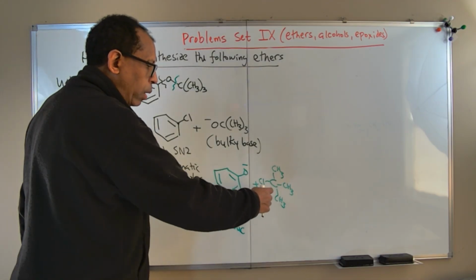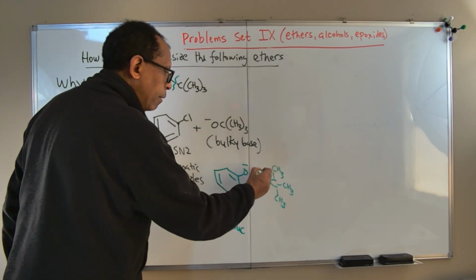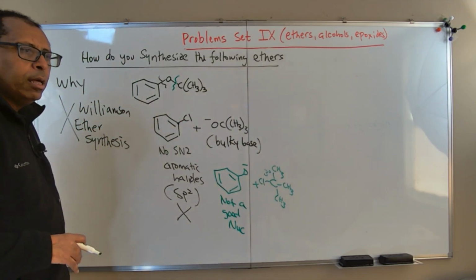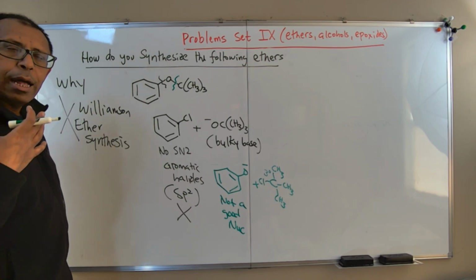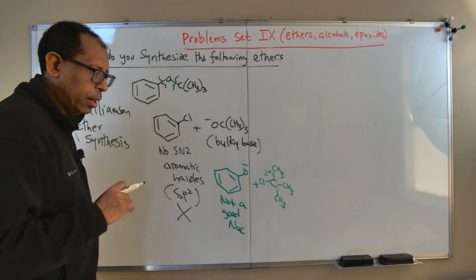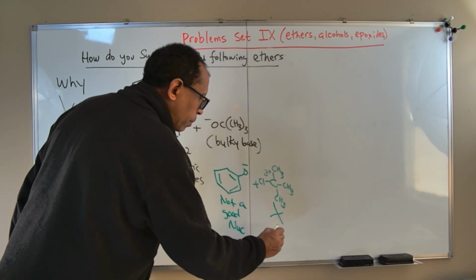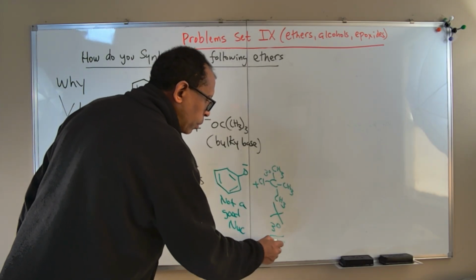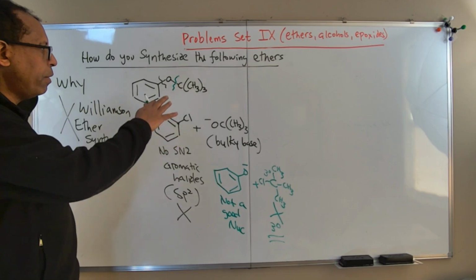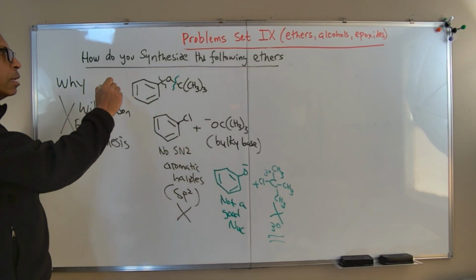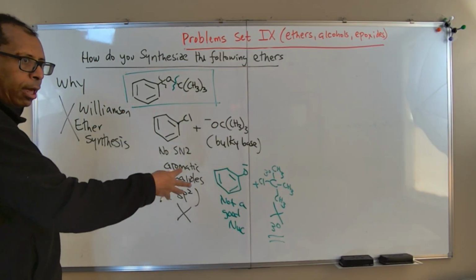And here, you cannot do SN2 reaction on a tertiary halide. This is tertiary. In the previous one, I mentioned that your alkyl halide in Williamson Ether Synthesis should be at least a primary alkyl halide. So this will not be a good halide. Tertiary is not a good counterpart in Williamson Ether Synthesis. So in both cases it fails, and you will not be able to synthesize this compound with Williamson Ether Synthesis, for both these chemical reasons.